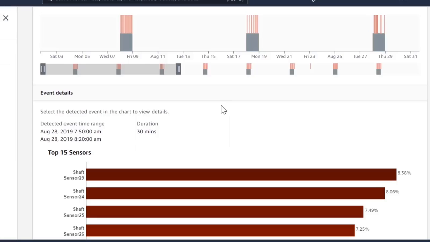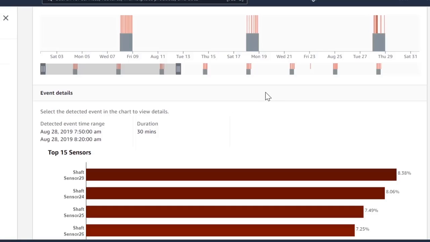And the idea here is that if you have an asset with upwards of 300 sensors on it, you can ingest all of that data into Lookout for Equipment at once. We can model the behavior or the interactions between all of those sensors together and output results that say, hey, we're seeing some abnormal behavior in this asset, and we're thinking it's because of these 5, 10, 15 specific items or location, specific subcomponents that might be causing it, and give you the exact location and areas where you should be looking.